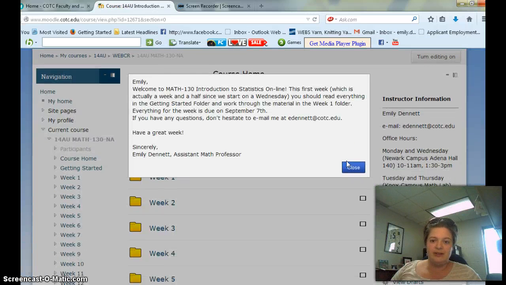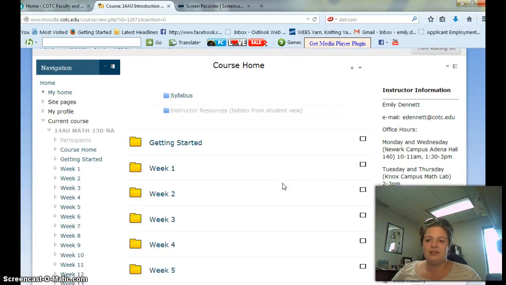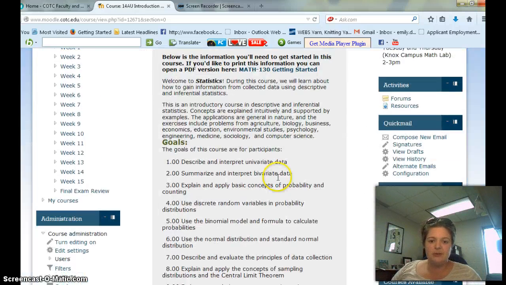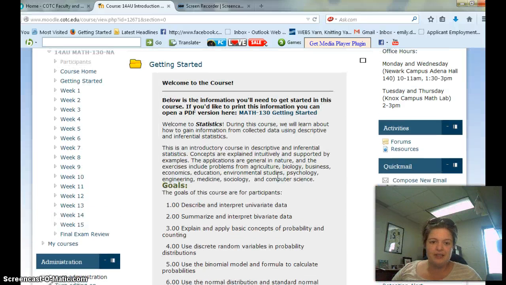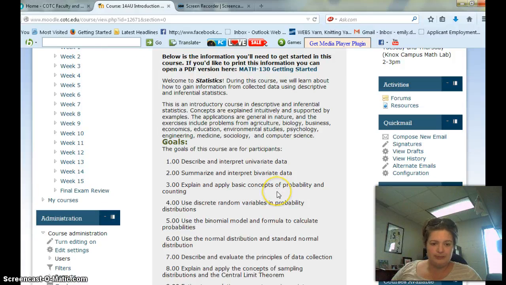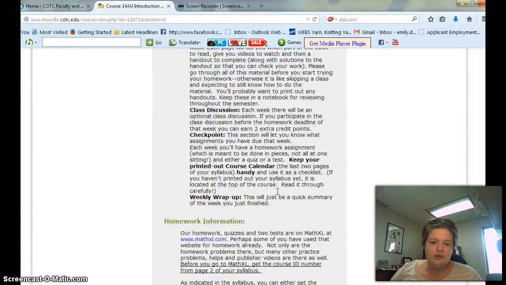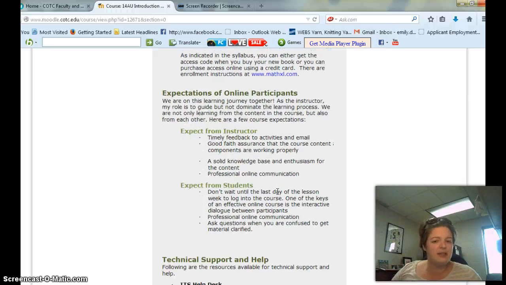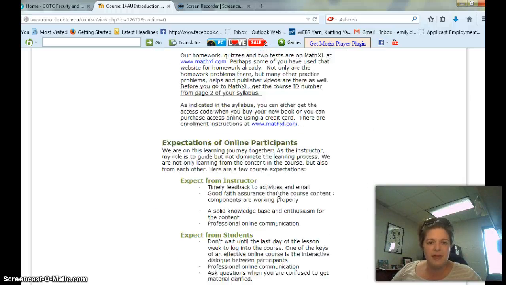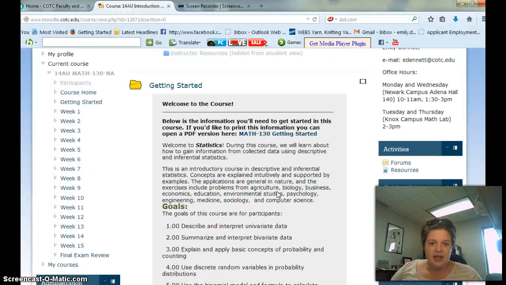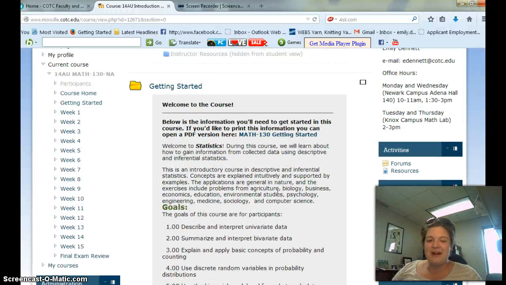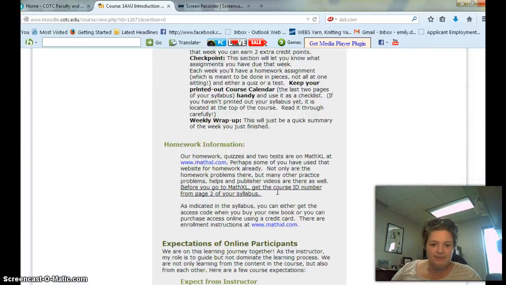The next thing you're going to want to do, see, that's one of the messages that you'll see pop up sometimes when you enter the course. That message was telling you to go to the Getting Started folder. So you'll go through the Getting Started folder, and it leads you through the course, a lot of things I'm telling you here just in writing. So please go through that very carefully. And I will add this video to that part, and I'm also going to add a video about the math lab, so I'll talk a little bit more about that in a minute too.